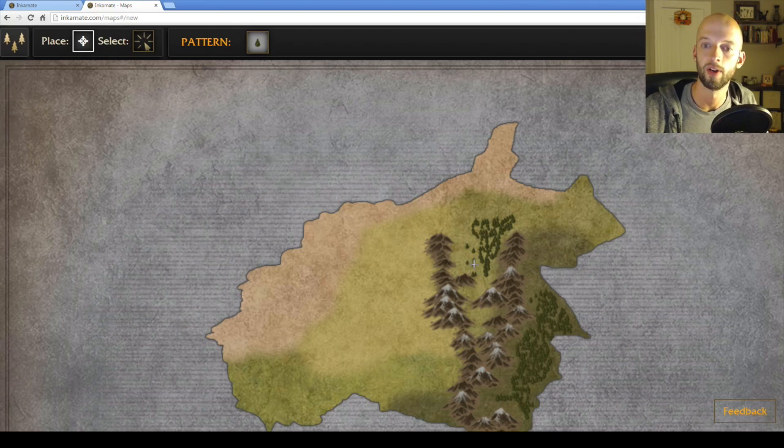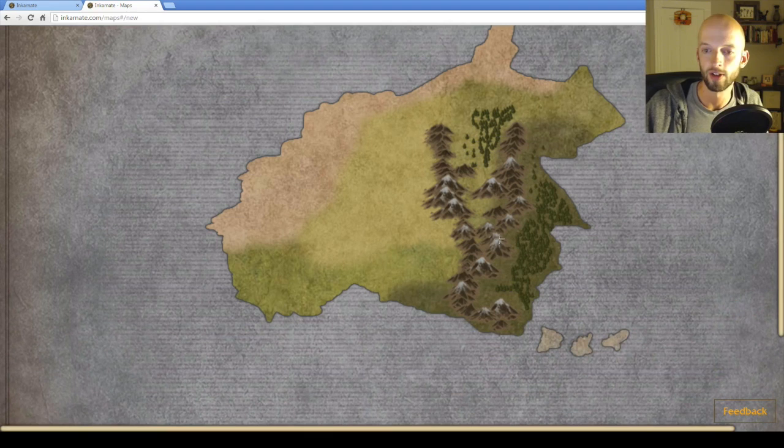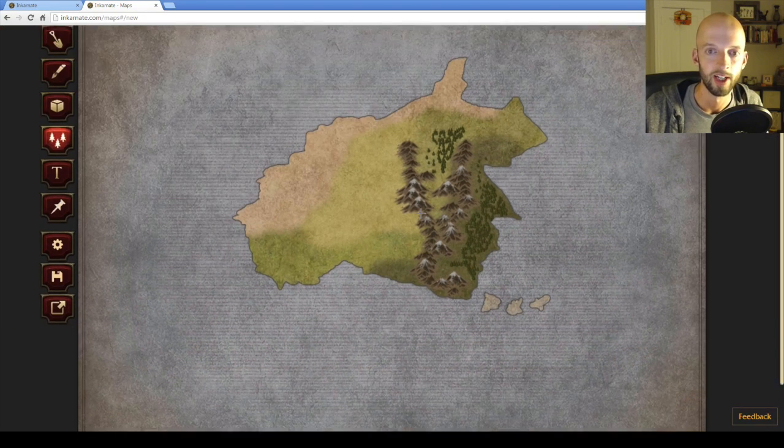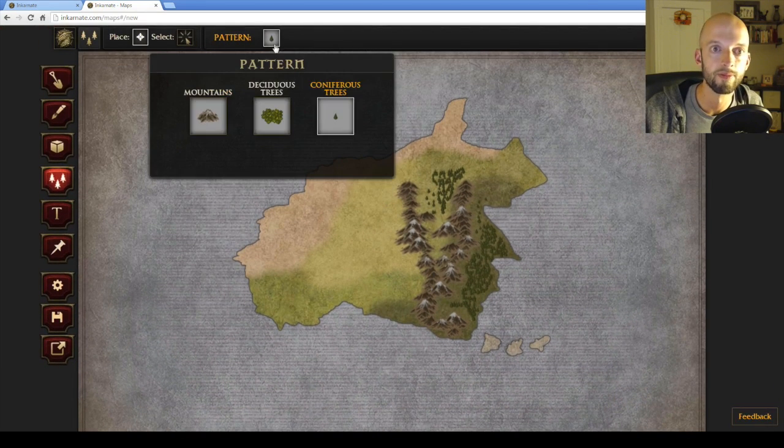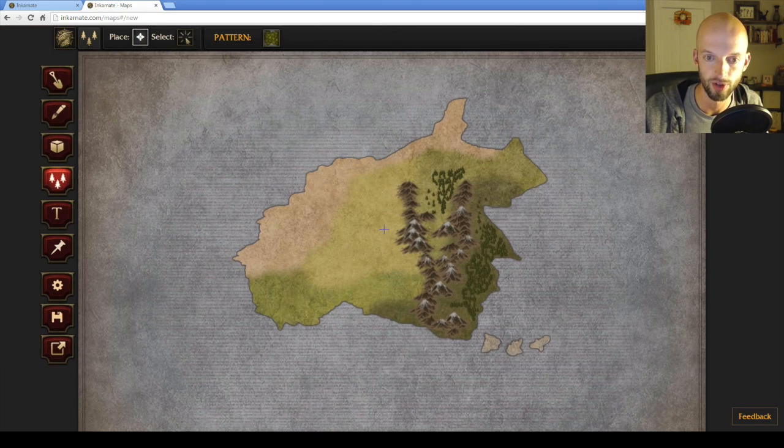Thin them out in there. Maybe a little thin there. So you can see the trees option there. And then for deciduous trees, you can place them individually as well. But when you do it thick, man, you really just lay them on there.